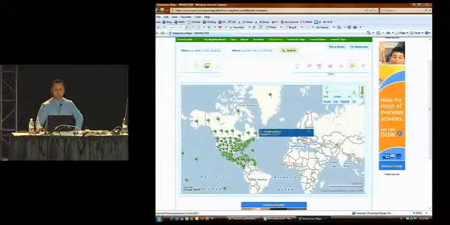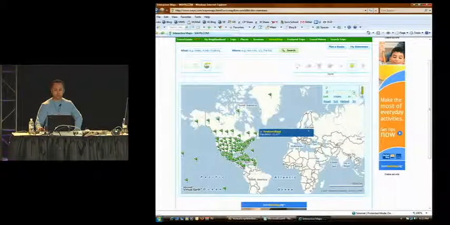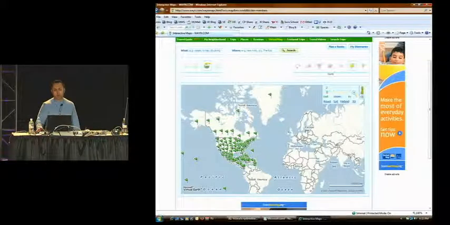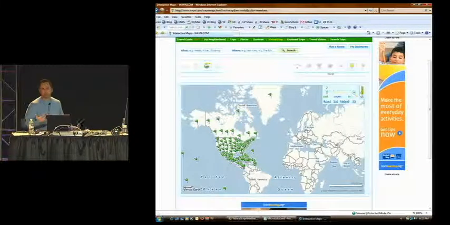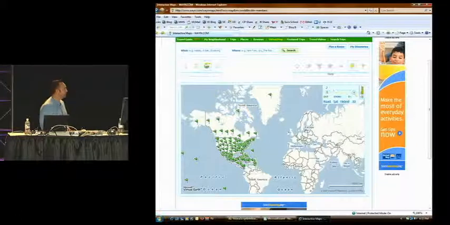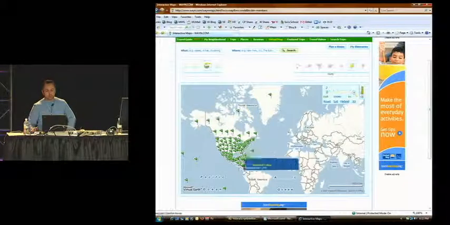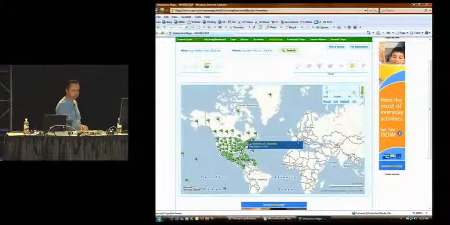Custom push pins, some information on top of the push pin. In the hover, I still got my satellite, hybrid, photos, 3Ds. They didn't enable bird's eye, but I can always turn that on because I know the shortcuts for the keyboard. And so let's see how they did it.